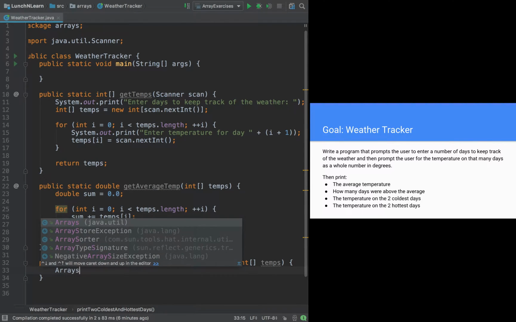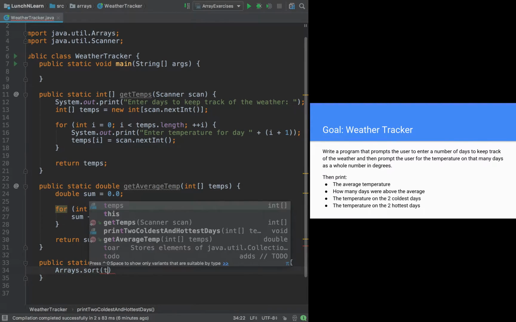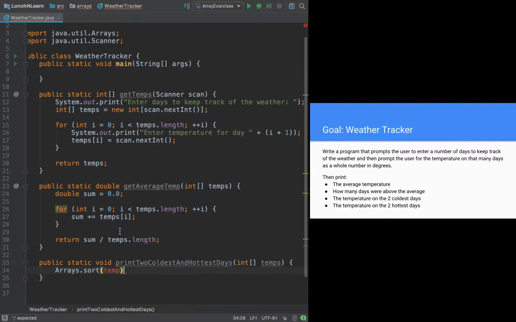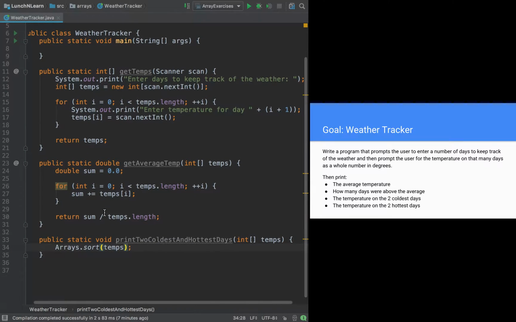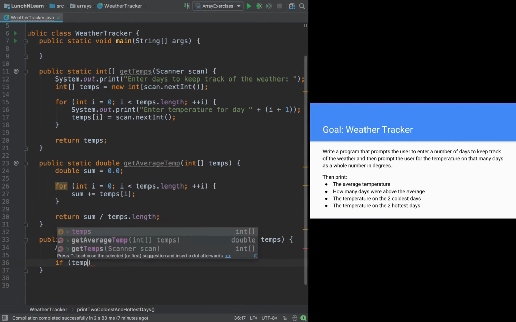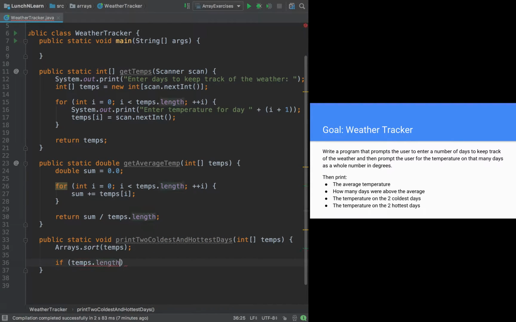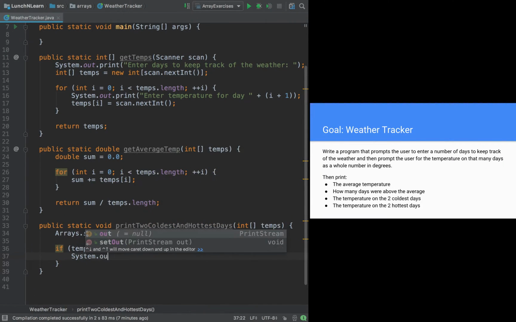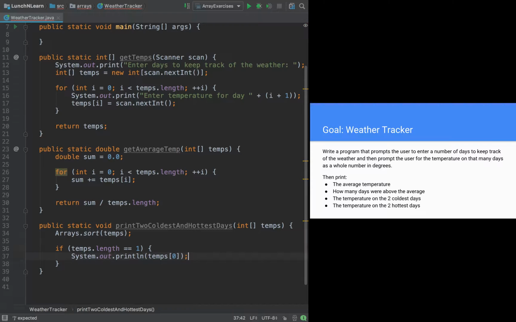So we're going to have Arrays.sort(temps), and it automatically imported Arrays for me. And now I want to say if temps.length is equal to 1, System.out.println(temps[0]). Because if there's only one day, there can't be 2 hottest and 2 coldest days, right?